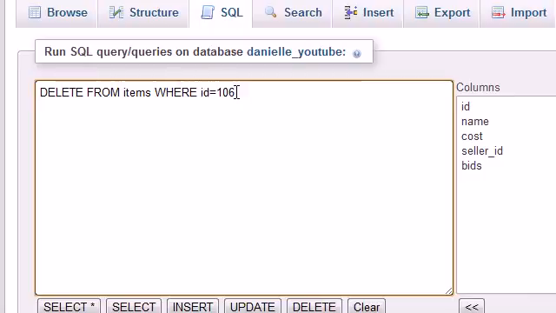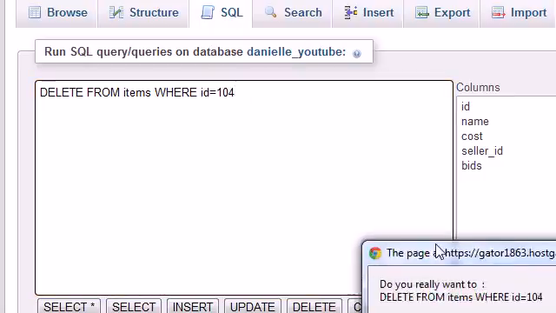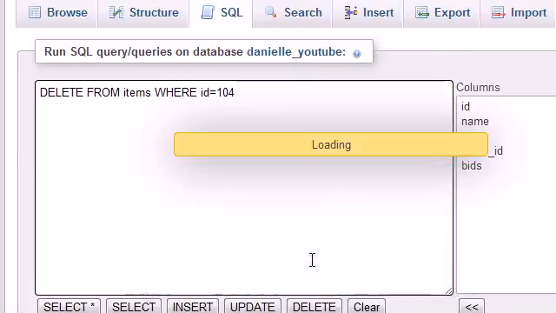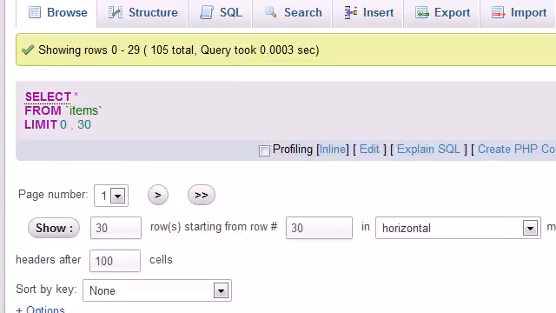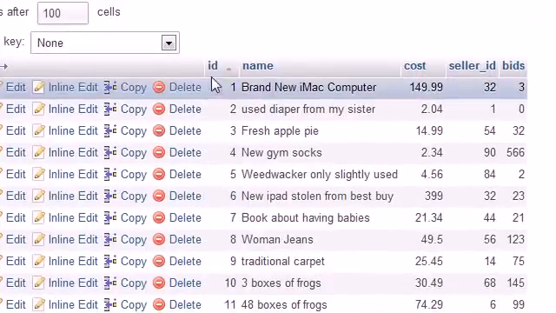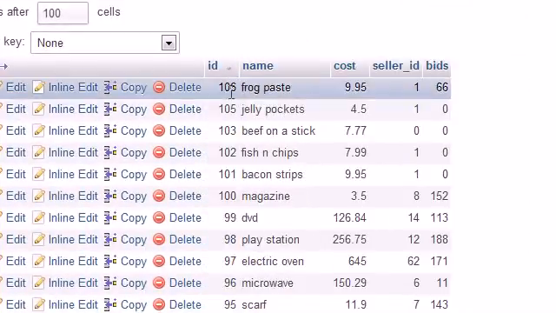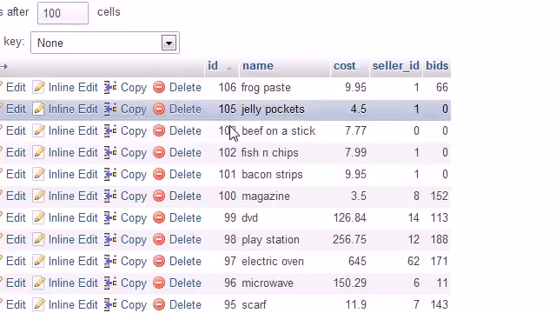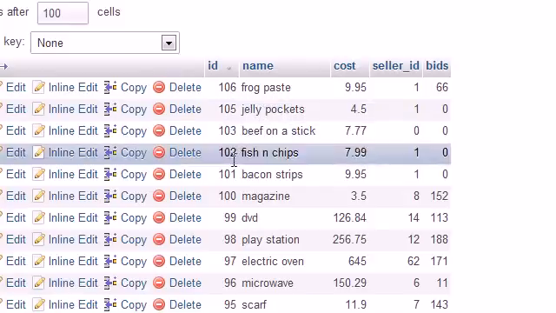So let me go ahead and delete an item. I'll go ahead and delete 104. So it says, do you really want to delete? Okay, yes I do. And it says, okay, I deleted it for you. You said okay, you even verified it. So now we've got to go ahead and check. We've got 106, 105, 104 is now deleted from our table, 103, 102, 101, so on and so forth. I can't even remember what that item was, but that is how you delete items from a database. And again, I know a lot of you guys are going to be so tempted to not use that where clause, and it's going to delete your whole table, but hey, there you go.